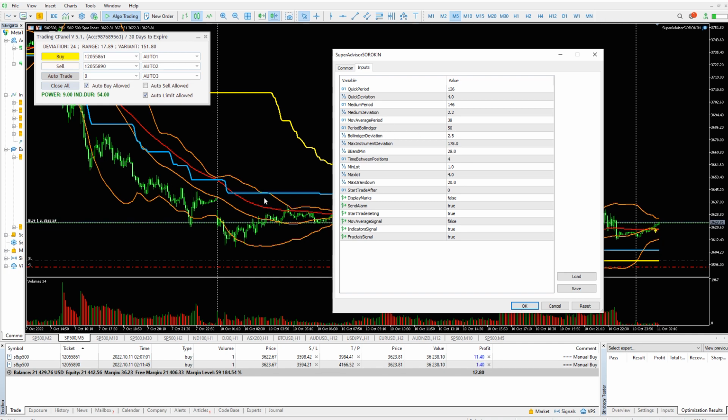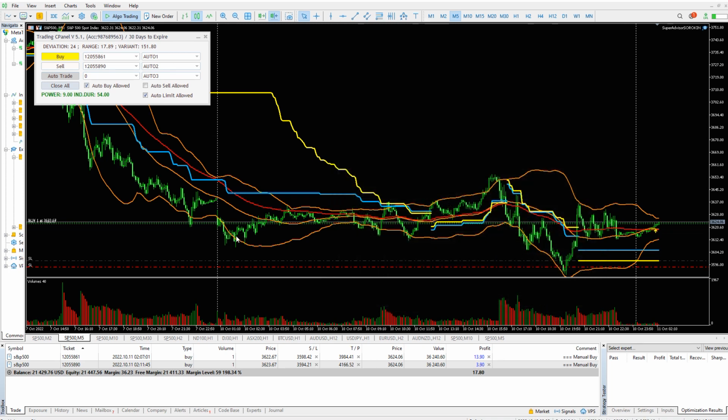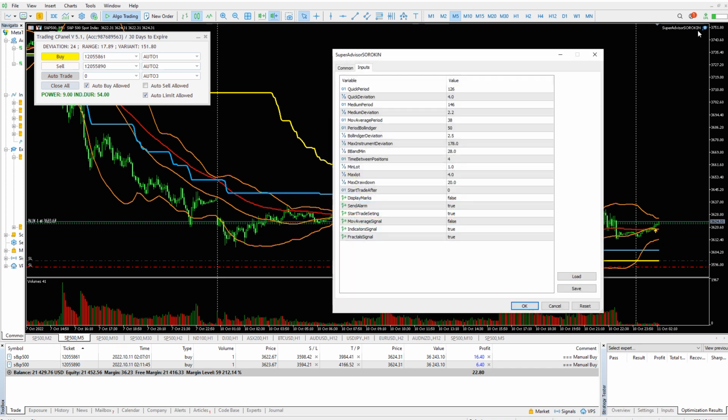Also we have Bollinger 50 and 2.0. I found it's 50 with 2.5 deviation. This is universal because most of the bank robots in the banks are using these parameters. That's statistically what I found. Maximum instrument deviation means if the price goes too high from this yellow line, we will automatically have the system stop and take profit. So it's another parameter.